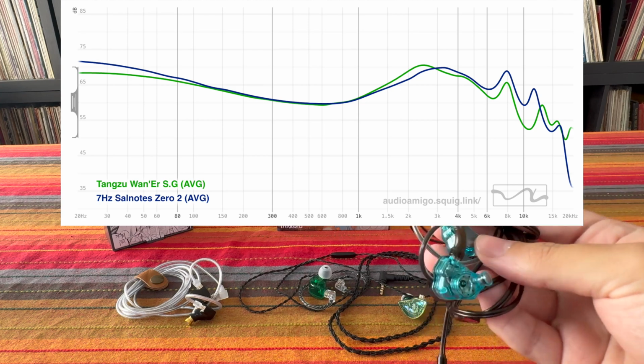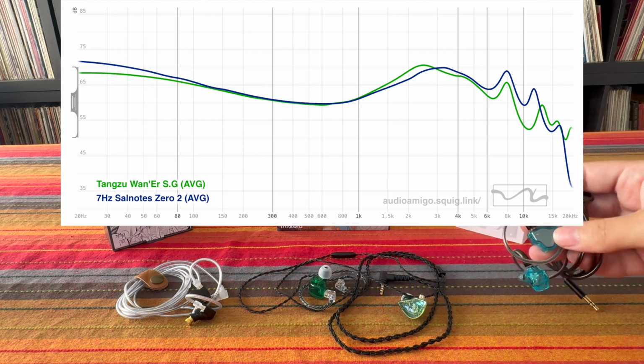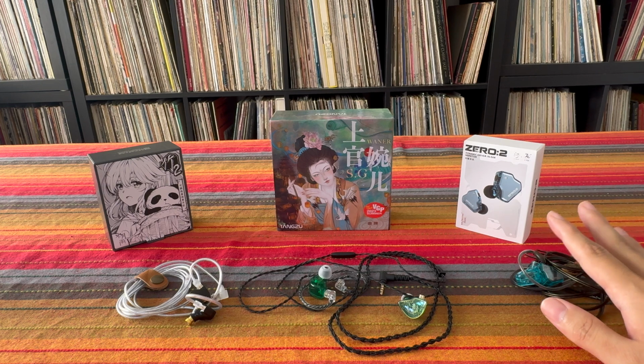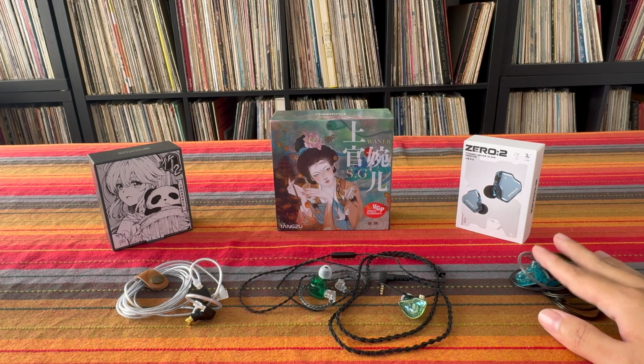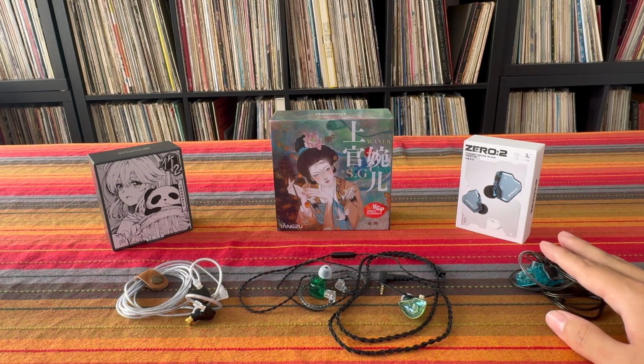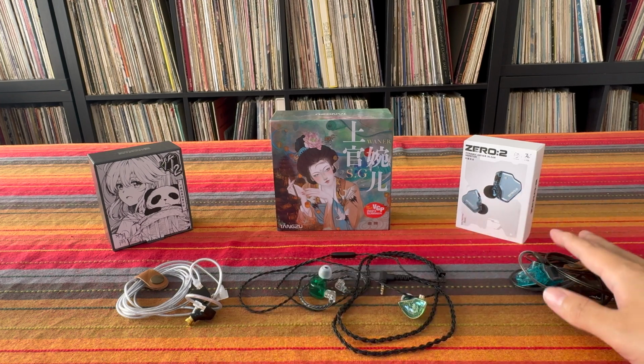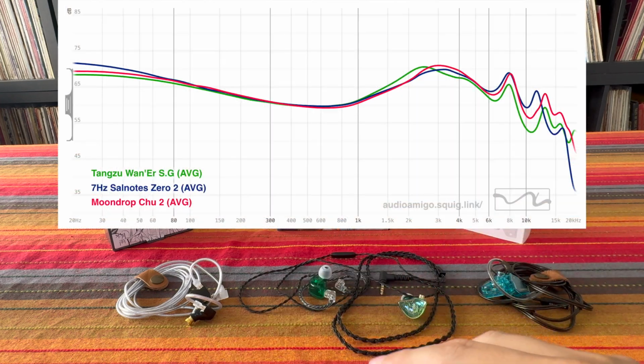And in my opinion, it has better overall top-end detail than the Wan'er as well. I think it makes for a more relaxed listening experience than the other two with that extra bass. Again, it doesn't have the female vocal wow factor that the Wan'er has. And I think that in the current market, all three of these have their place.